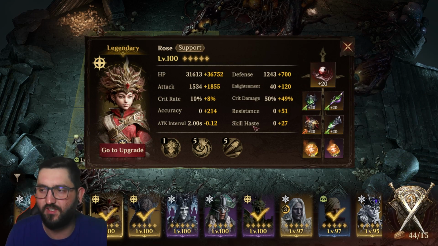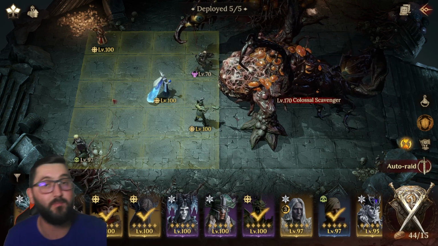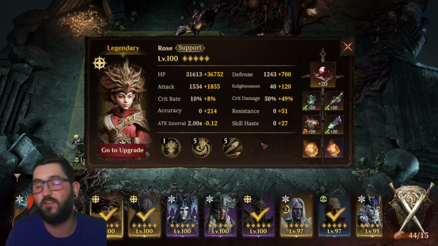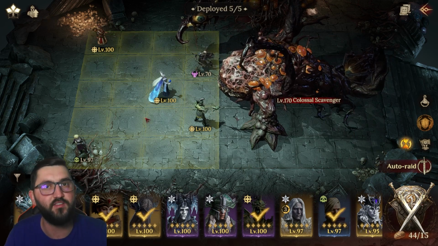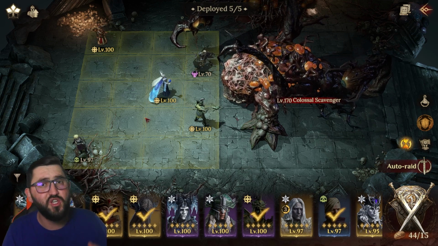Now, when it comes to Rose in this team, as an example, again, you don't need her, you don't need the Witch's Remains, but if you don't have the Witch's Remains, the damage might be a bit lower, obviously, so you might have to have a different team. However, there's tons of options. Like the Rose can be somebody else that brings attack penalty or some damage before the first AoEs. I kind of like to always have attack penalty on the boss for the whole duration, because otherwise, people are squishy and they could just die.